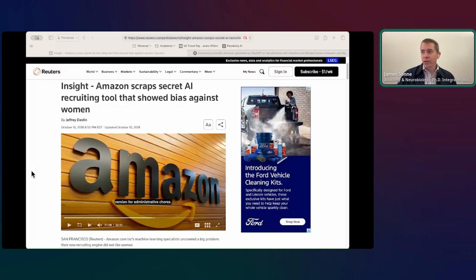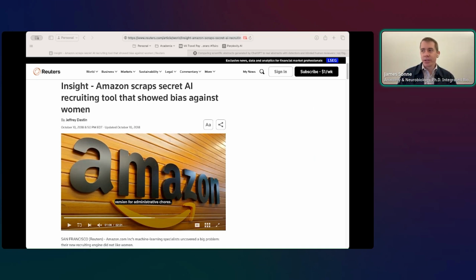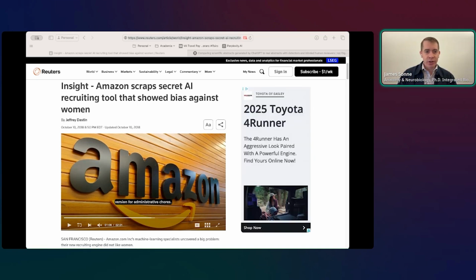So let me try to pull up this news article so we can have a reference of that. This news article is from October 2018, which is when this was discovered and made publicly known. We can see here in 2018, the news article saying that Amazon scrapped the secret AI recruiting tool that showed bias against women.